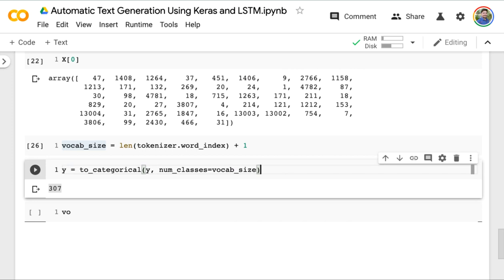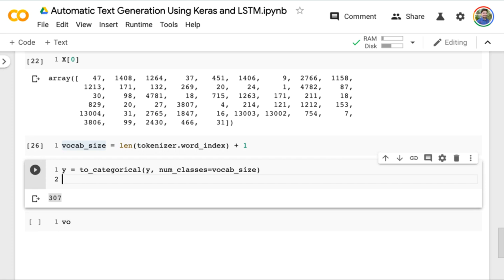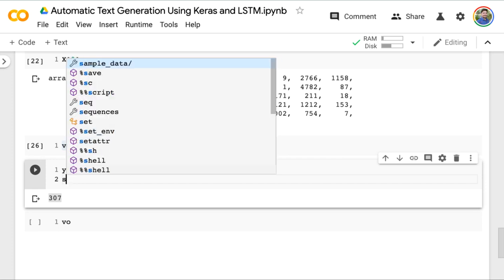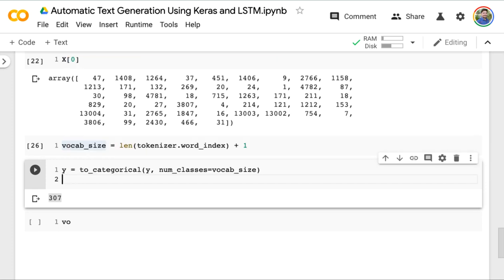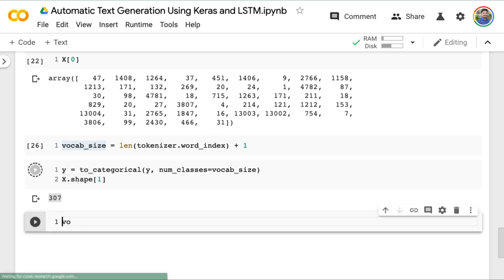Alright, so here we have got our y and the sequence length, that is x.shape[1]. Sorry, the 1 is always 50 there. You see, we took the first 50 words to predict the 51st word.